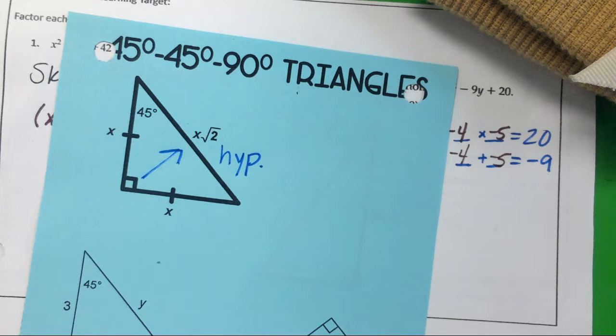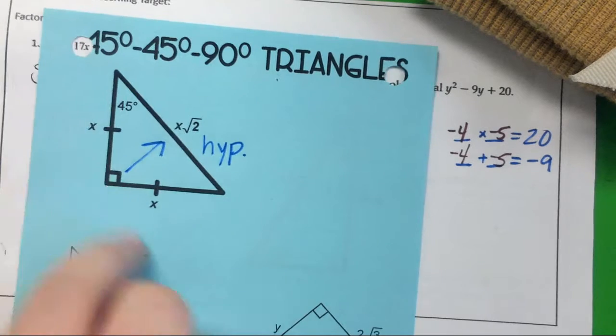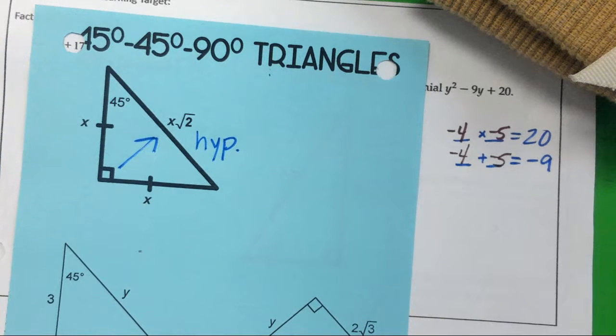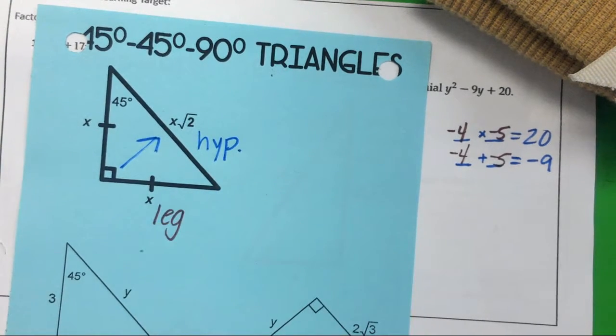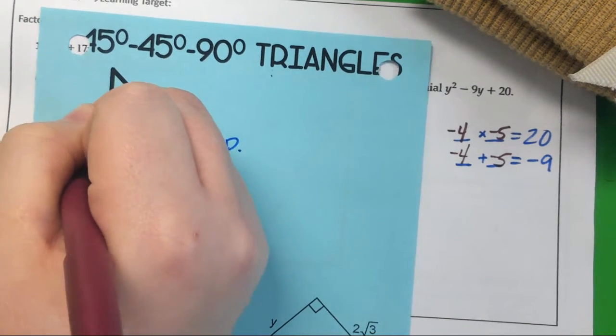Okay, so today we need to talk about what we call the other parts of the triangle. What do we call, like, the bottom and this side? They both have X's on them, but we need a term. What do we call them? We do call them legs or sides. I'm going to call them legs, but sides would work too. So there's one leg. Here's another leg.